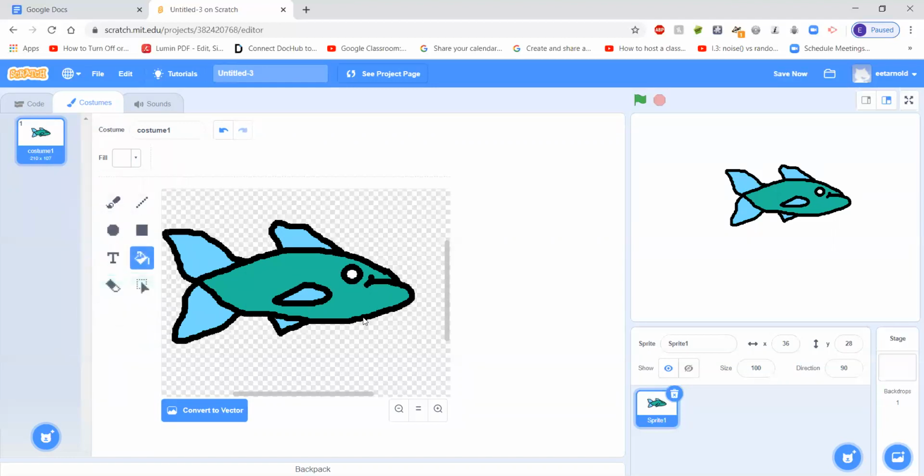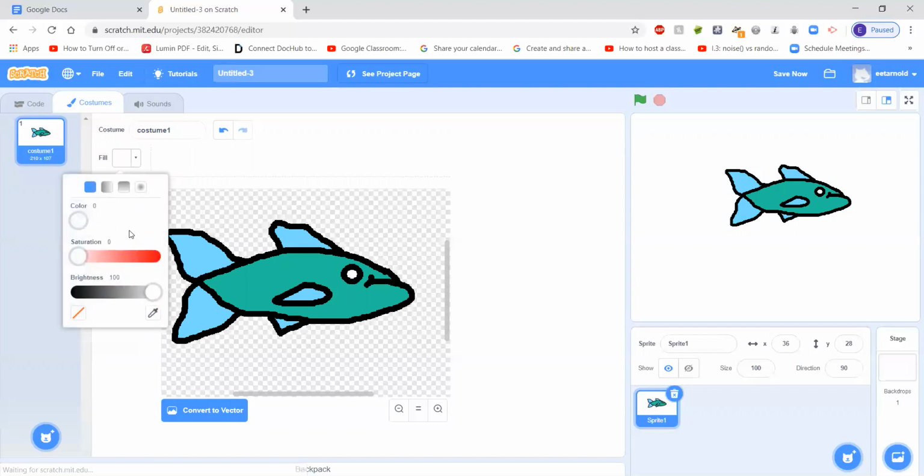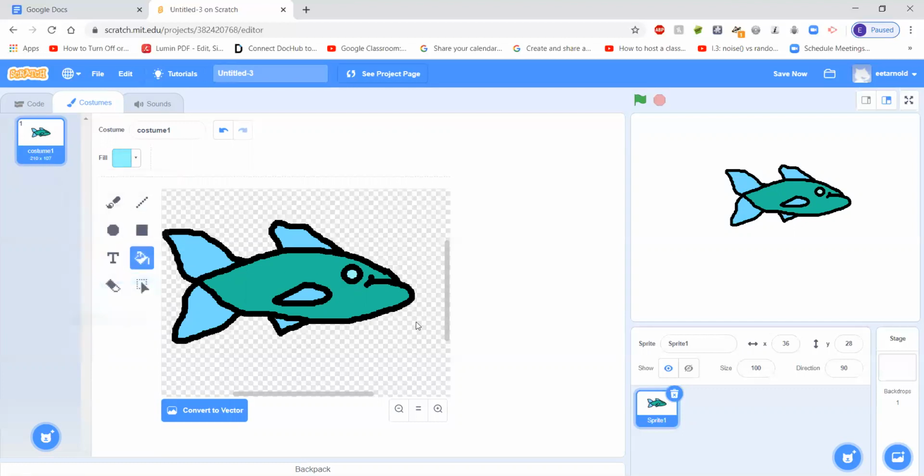That is white. There we go. That actually doesn't look very good. So I'm going to choose a different color than white for the eyeball. There we go. Okay, enough with that.